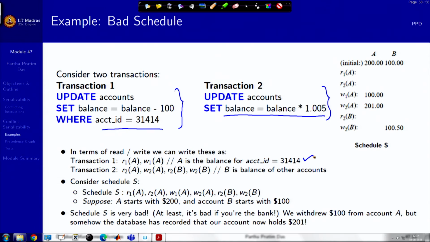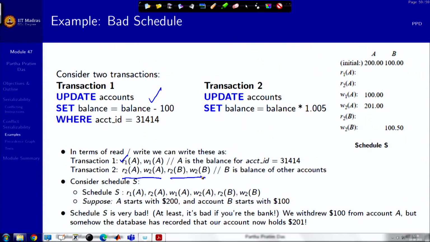So, this is transaction T1, this is transaction T2. Read A, write A, this will happen for all accounts. So, let us say other than A, there is another account B, right. There could be several others, but just for illustration we assume that there is another account B. So, it will have read A, write A in transaction T1 for this. It will have read A, write A for transaction 2. It will have read B, write B for transaction 2 again, right.